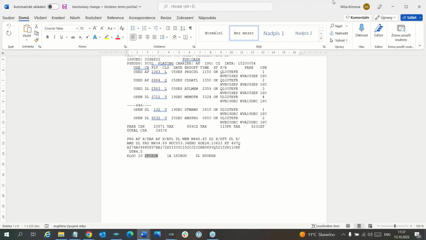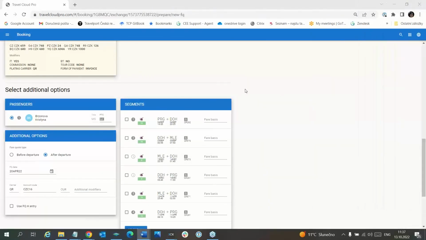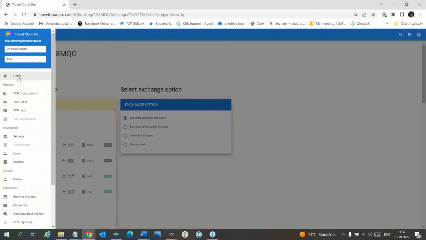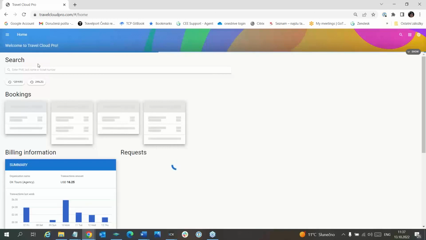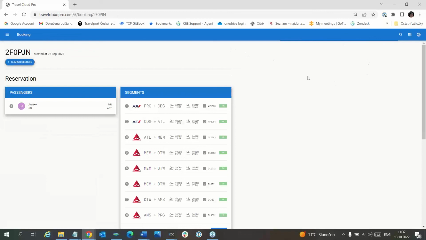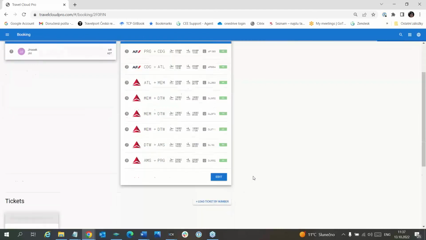It is a real PNR. So I go home and enter the PNR here. I will select the set option. So here you can see UN, TK, UN, TK, and so on.